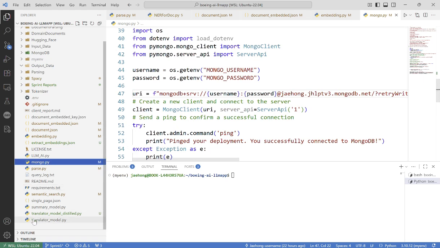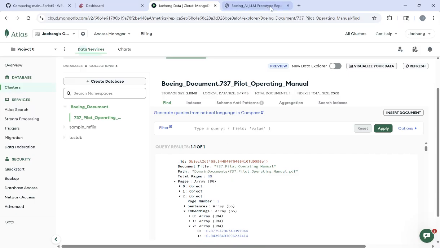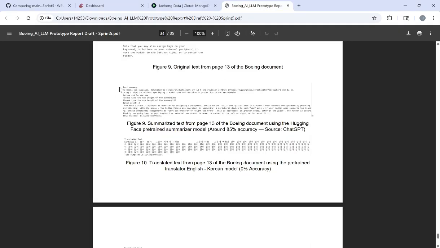And now let's move on to introducing the translation feature. This time it uses the model called Facebook from Meta. So this is a multilingual translation model by Meta. And I found this model to be working more accurately compared to the last time. And last time, depending on the language choice, obviously, for some of the choices it achieves almost zero accuracy. So the work was pretty much meaningless.